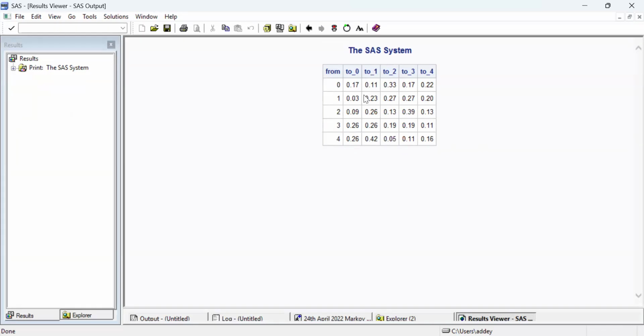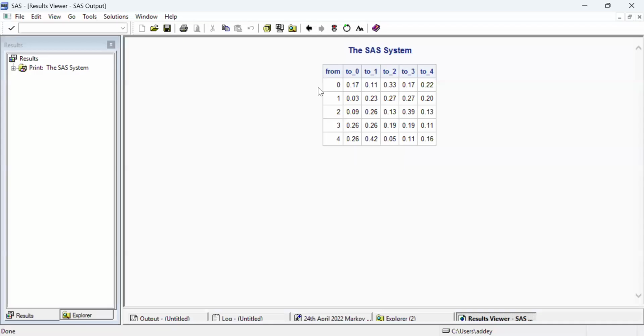Why don't we try and understand what this transition matrix is telling us? In the first place, we created the ranks from 0 to 4. 0 is the lowest performing company amongst that group, and 4 is the top performing company.